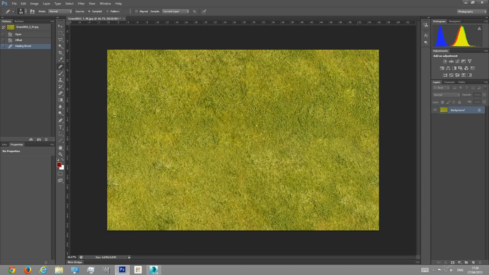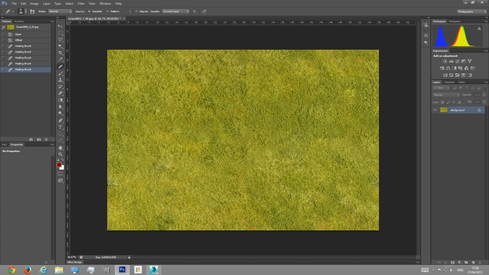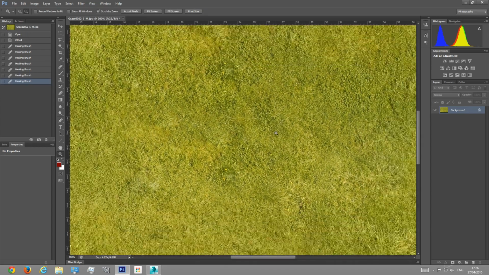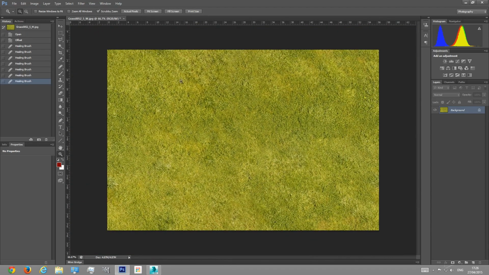So now I'm going to fix this here and this here, just fixing the line so we won't see the line that separates. Okay, this looks much better. Now this line here, I'm going to Alt select from here and copy it to the center. This will fix it, and Alt copy from here. Alright, so now this grass is continuing correctly. We don't have a separation line in the center.